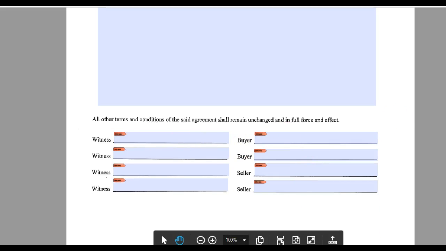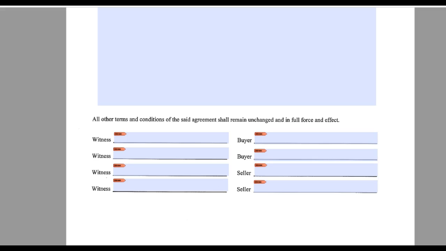Now sometimes, I'm going to give you another bit of advice here. Sometimes I see an addendum being uploaded to our office files, and it's only signed by the buyers. If you think you have an addendum, you don't. You just have a piece of paper that's signed by the buyers. It's not an addendum till everybody signs. Even if you represent the buyers and you call the listing agent and he says, well, let me talk to my sellers, and he comes back and says, yeah, they're fine with that. We're all good. Oh, great. You don't have an addendum.